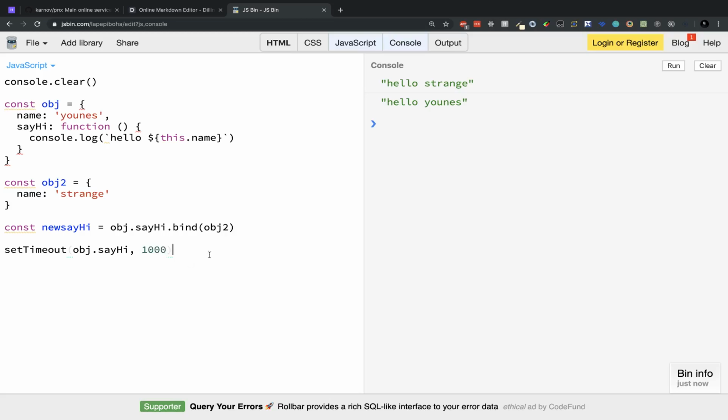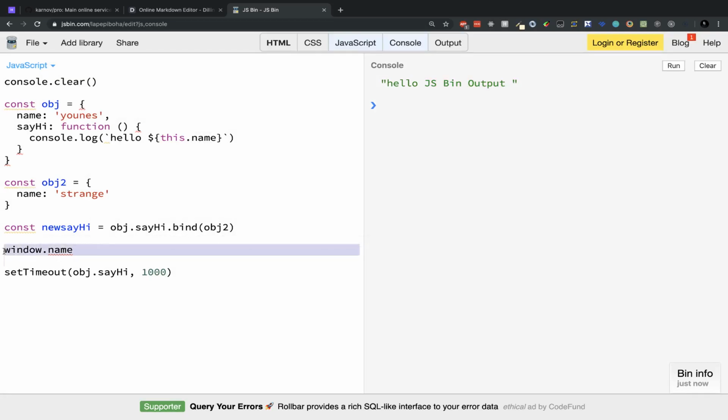After 1 second, it's printing hello JSPN output. Why? What the hell is that? JSPN output is just, so the idea is there is an object that has a property name called JSPN output, which is this one.